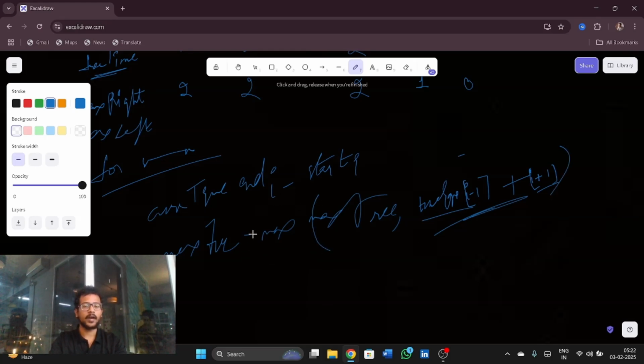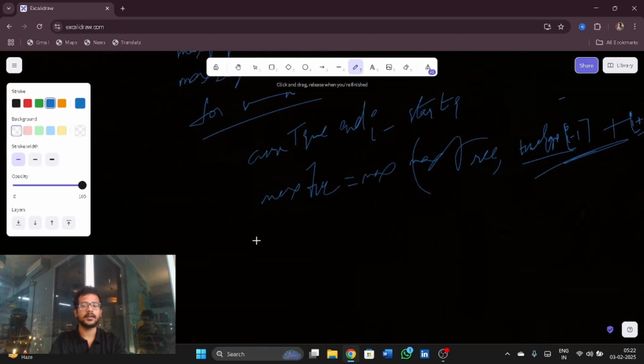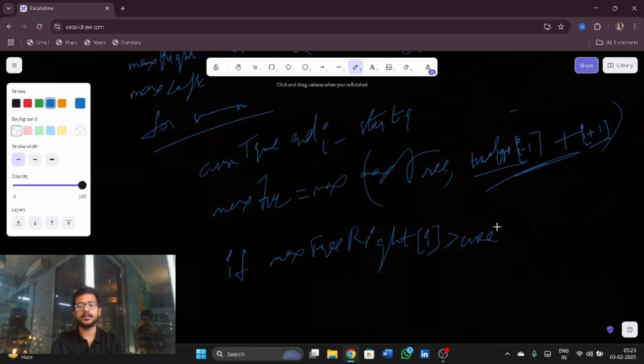And now I have another thing like maximum free right. So the maximum free right after the index, if it is greater than the current event time, then I got the current time.